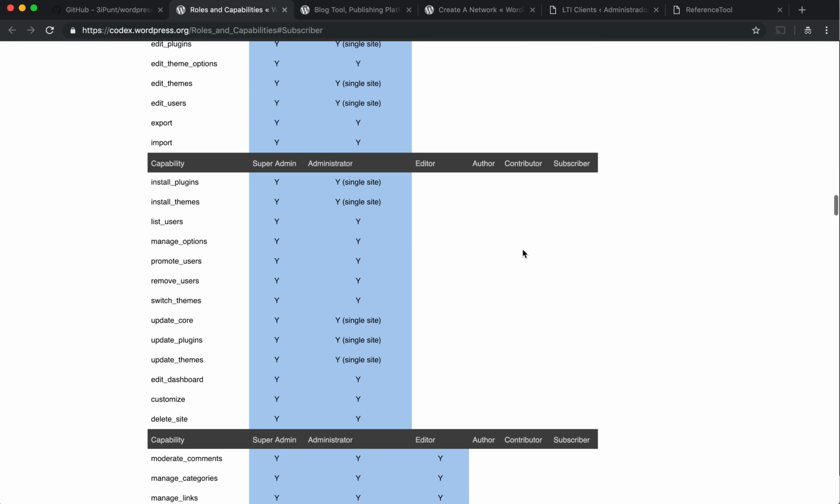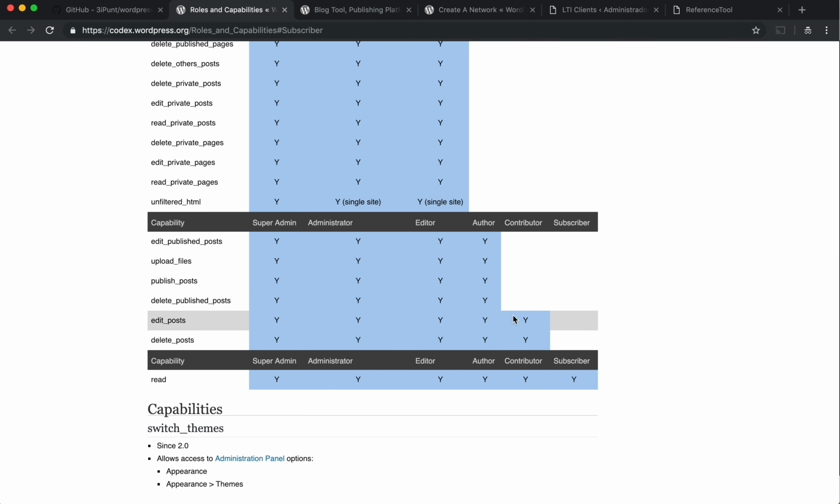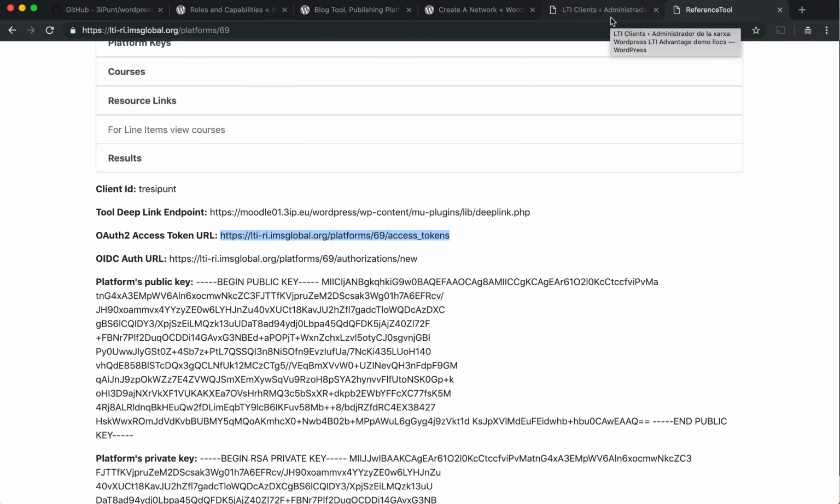The subscriber can do comments, add comments, and the author can create posts and add images as well. Coming back here to create the platform public and private key, we suggest to use terminal commands. You can find some information on the internet about that.